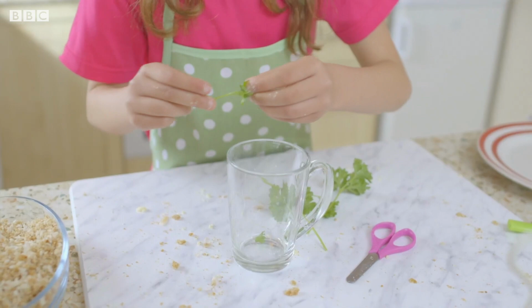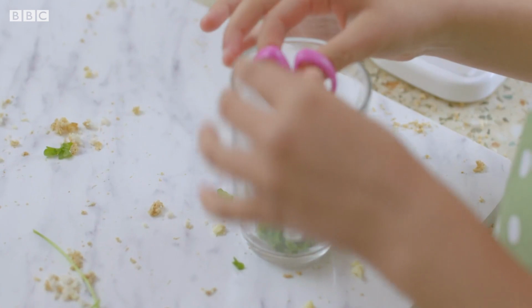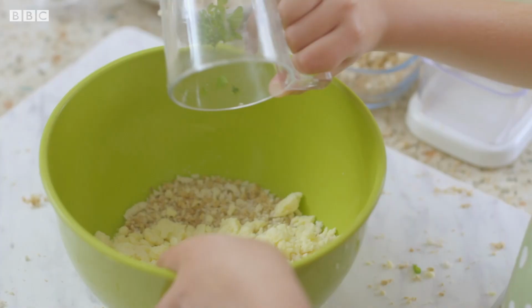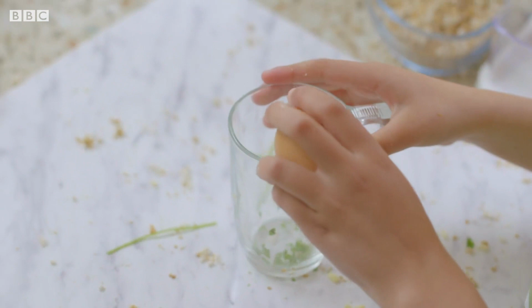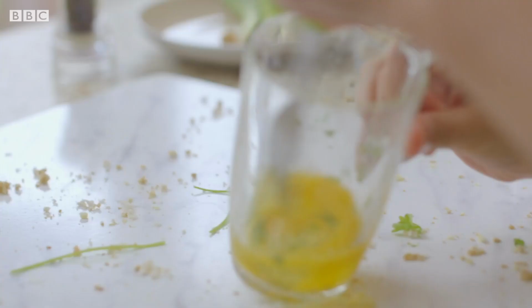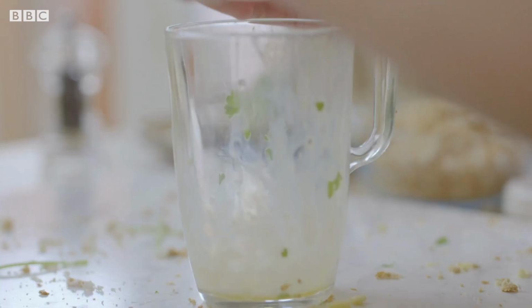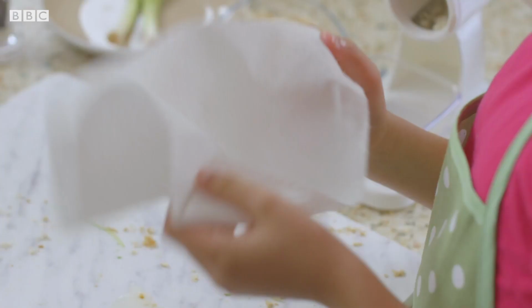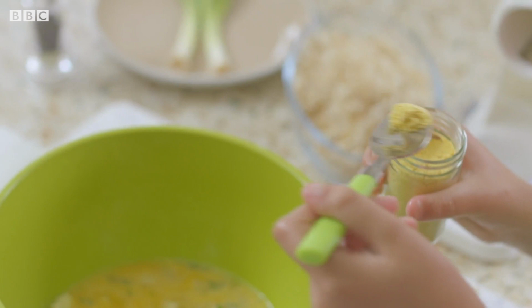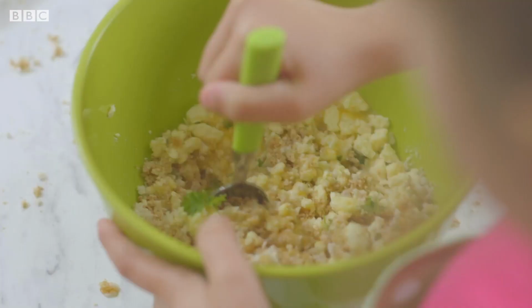Take some parsley, pull off the leaves, put them into a mug, carefully chop and put them into the bowl. And I'm going to take an egg and crack it. Check for shell and give it a mix. Tip into the bowl and do the same with another egg. Don't forget to wipe your hands after touching raw egg. Add the mustard powder, black pepper, and give it another mix. Mix it, mix it, mix it.